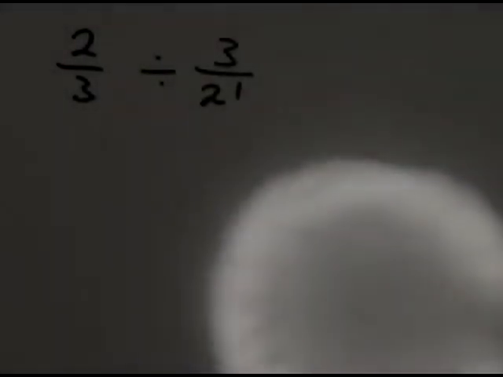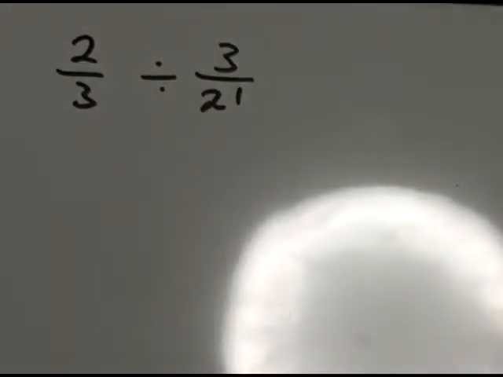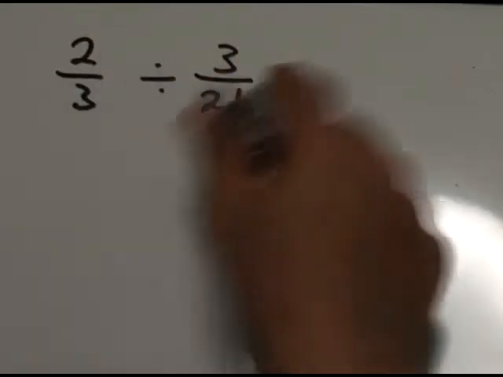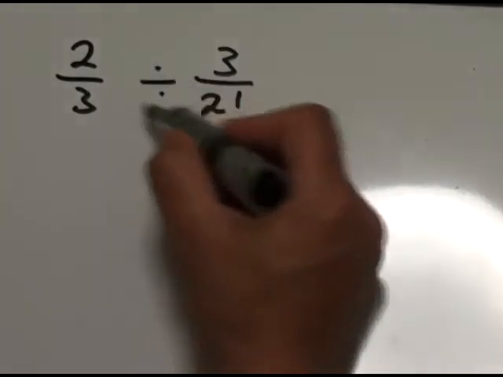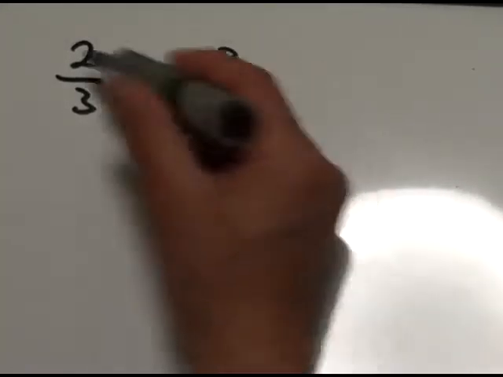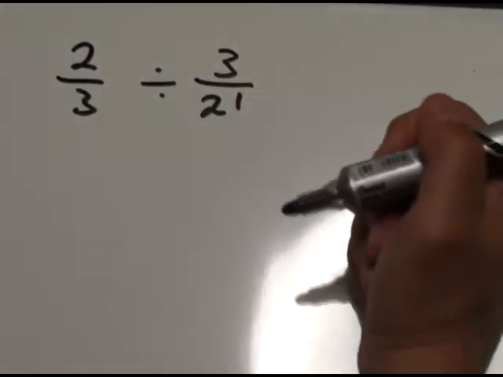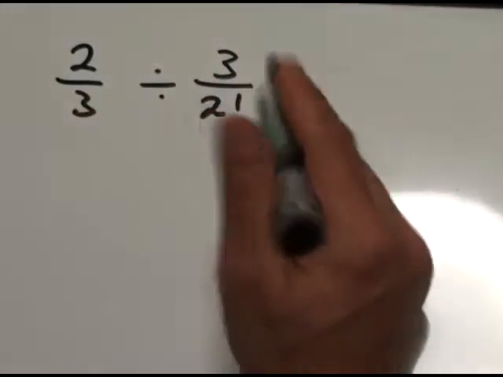Let's do this problem where we've got division of fractions. When we have division of fractions, you might be tempted to do what some people do, and they immediately start cancelling. Because it's a division, you really cannot cancel yet. You only look for cancellations when there's a multiplication between fractions. In this case, it's a division, so we can't start cancelling yet.